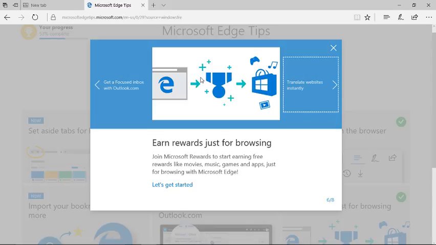So they're not mailing you stuff like shirts and goodie bags. It's all digital stuff, but it's pretty nice. You just browse enough and it'll be like, hey, go get yourself a movie on the Windows Store. So essentially the Microsoft Store will give you something if you get enough credit from browsing on Edge. So that's just adding some extra appeal, saying hey, come on down, you get goodies. Why not? What do you have to lose?